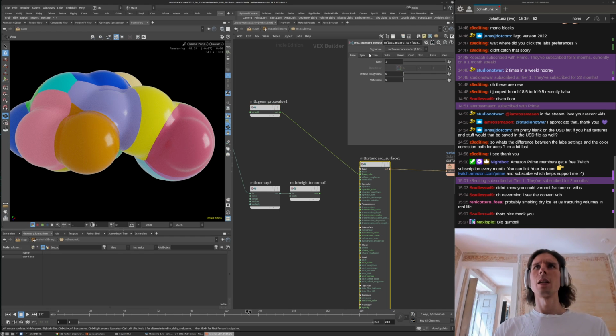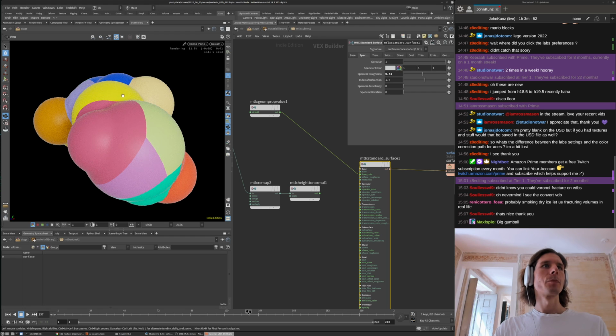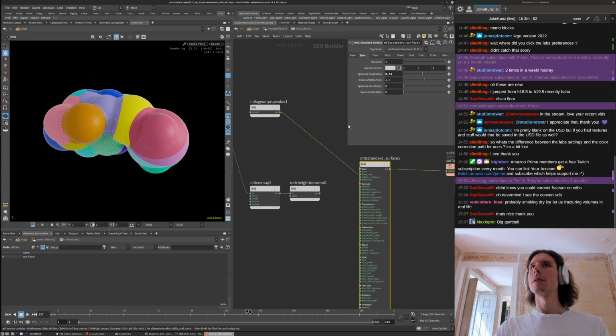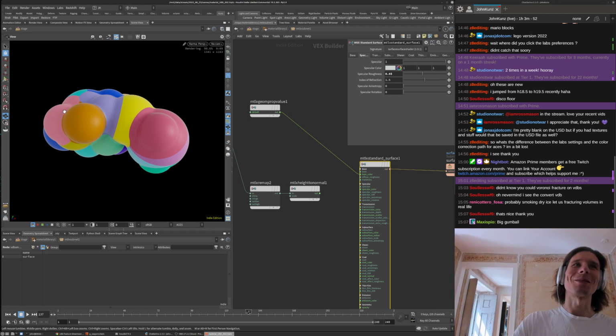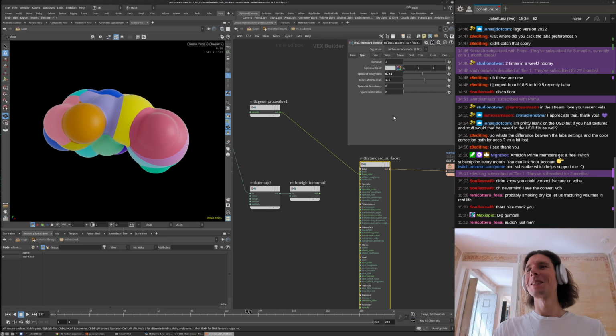Might want to introduce a little bit more roughness in the specular, just to get things looking a little bit smoother. Increasing roughness makes it less sharp, visually a smoother looking highlight, if that makes sense.